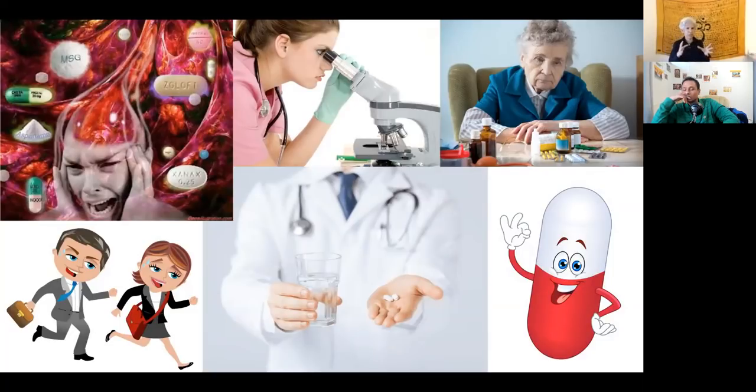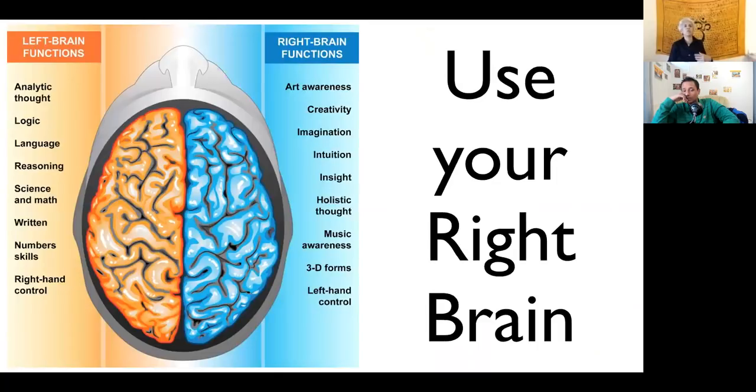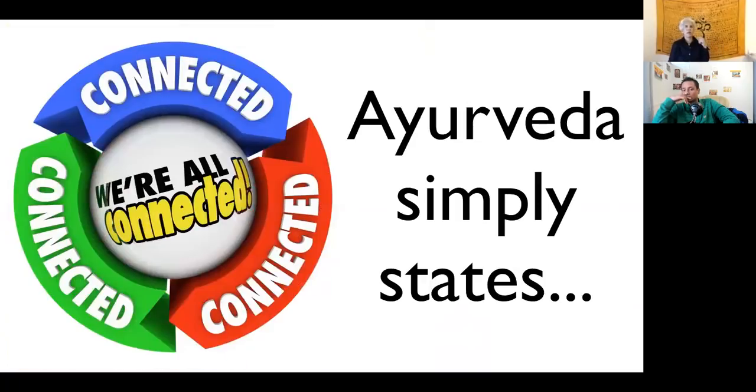Yet Ayurveda brings a whole other component. It's very holistic because it takes into account that you have karma, that you have a spiritual side to you, that we are all aligned with nature, and that there is something higher than ourselves which is very subtle. Ayurveda asks you to use your right brain, so it's not just very logical. You have to kind of get in tune with nature, so it's a little bit higher learning.